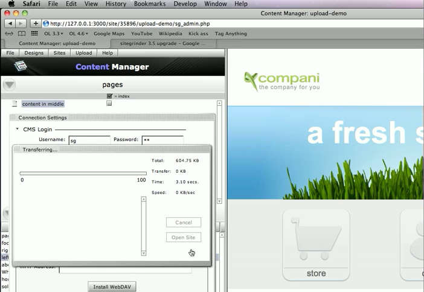Now, when I install WebDAV, what's happening here is SiteGrinder is using FTP to connect to the server, and then it's going to install WebDAV and configure it. It also has to check permission levels on the server and make sure that the permission level stuff is configured correctly as well, because different servers need different types of permission levels set on different files for them to be able to browse correctly, run correctly as PHP, things like that. So this will just take a second here. And when we're done, then we'll be able to upload a site, and we'll see what SiteGrinder has done when it completes as well.